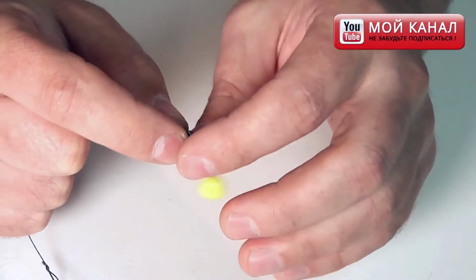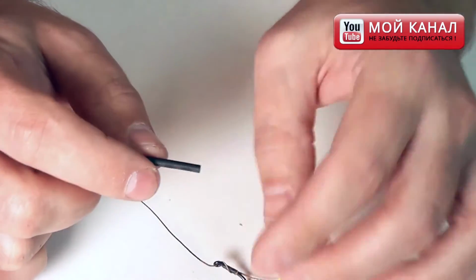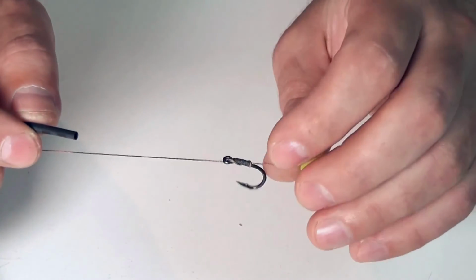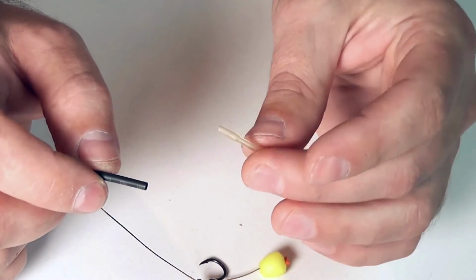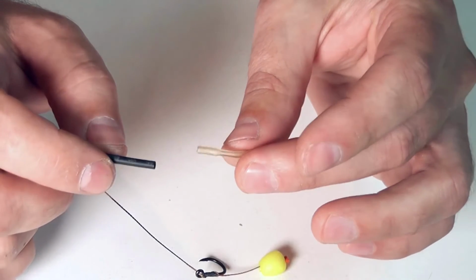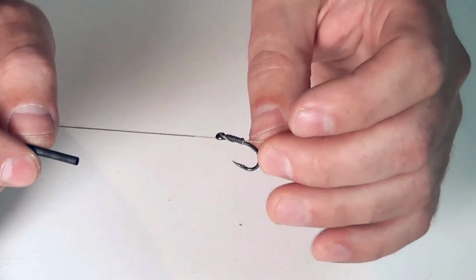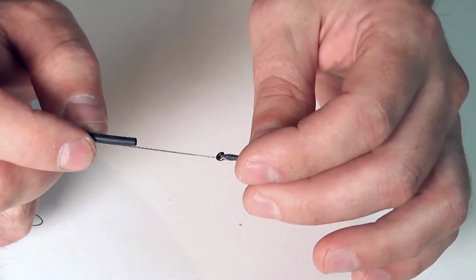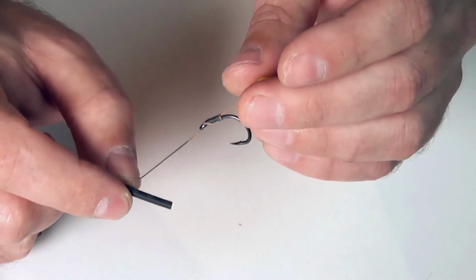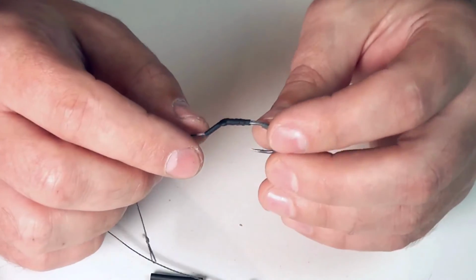As for me, I use thermal shrink tube. We need to put it on our hook and on our winding. Instead of thermal shrink tube, we can use an ironer. The fixtures are the same. It protects our winding from any cuttings. So we need to make a good angle, a necessary angle. This angle looks this way.